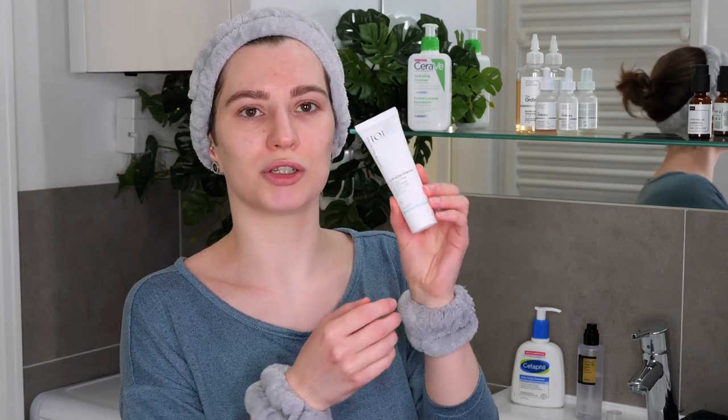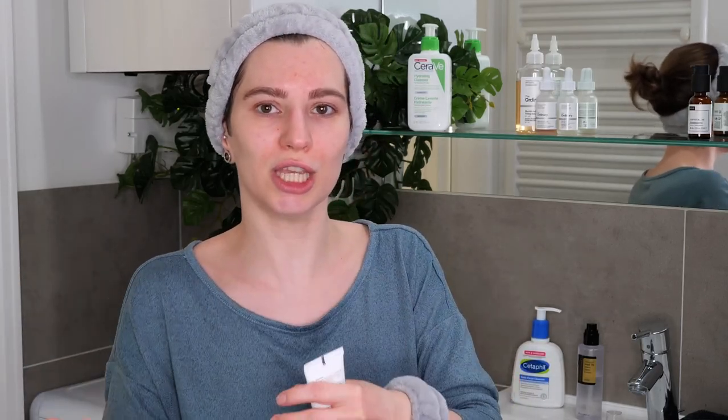Leave the snail mucin on the skin — no need to wash it off. As mentioned, you can stop right here if it feels hydrating enough. It's completely fine to just use your exfoliant and snail essence on their own. However, if you feel the need to follow with a moisturizer, go ahead. As an example, I have a Geek & Gorgeous Hydration Station here. When working with a moisturizer, use about a pea to bean size amount — especially when layering multiple products — so that everything can absorb and layer properly. Using too much may cause discomfort or pilling.